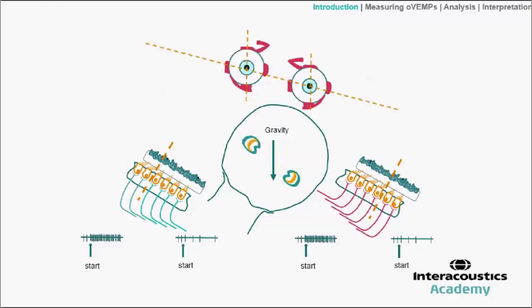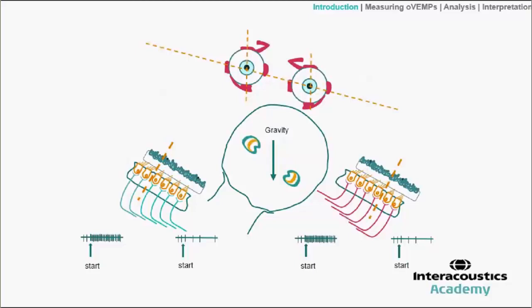I won't detail the complex pattern of interoral and intraoral firing here, as that can be viewed on a different webinar. The subjective visual vertical webinar talks about that, but suffice it to say that a normal tilt of the head, changing the head's position in the plane of gravity, or a translation would be expected to cause a pattern of activity bilaterally in a normally functioning person.